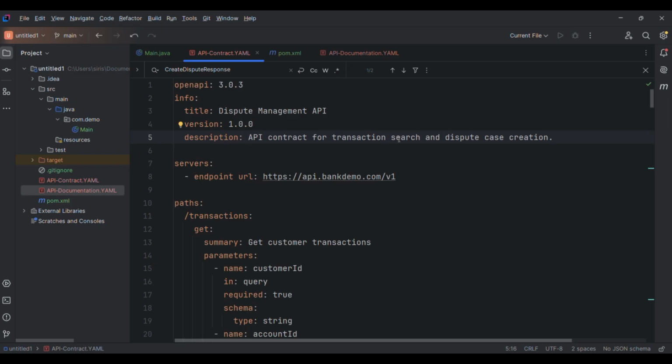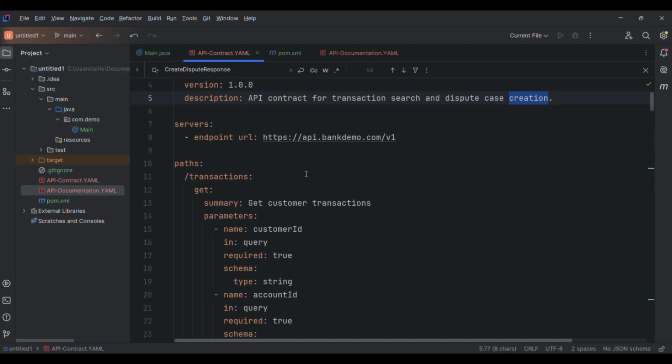Then the user selects one of the transactions, and based on that transaction, with some business validations and business rules, it will determine if it is a proper dispute, and then it will generate a dispute case unique ID in the backend. So that is the scenario here.